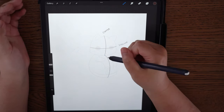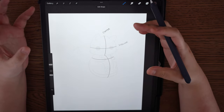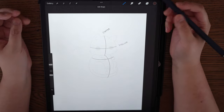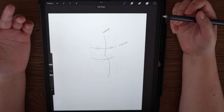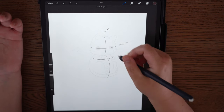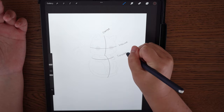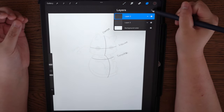We have to find the middle section of the body — it's another arc, and I want my cat to be a little bit fat so I'm going to curve the line to make it somewhat fatter. Then you want to find the shoulder line, which is where the arm connects with the body. Now we're going to break the cat down into shapes, now that we have our center line, eye line, body center line, and shoulder line.